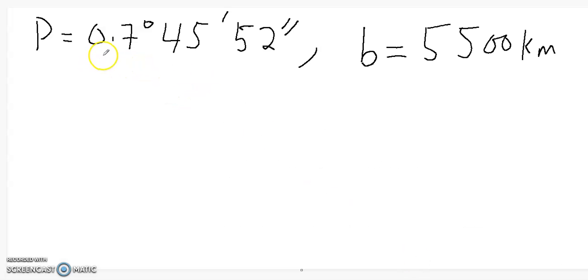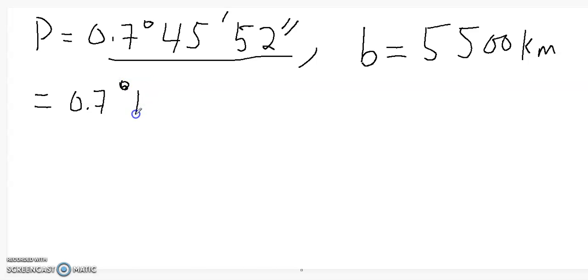So let's get back to this problem and do the conversions first. We're going to convert this. This is one angle. Okay, so everybody understand that. This is one angle. So how do we convert that? Of course, it's got to be in degrees. So the first part is really simple. It's just 0.7, so that's already in degrees. That's supposed to be a little circle right there, sorry.